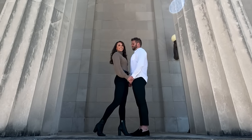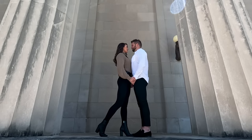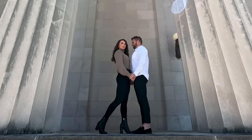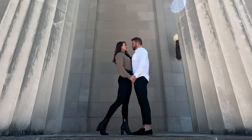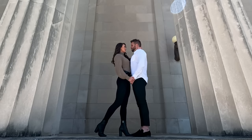All right, now I want you looking at each other. Okay, beautiful. Get a little bit closer in the face. So now if I wanna make this a little bit nicer, Corinne, take that left hand, put it around Josh's neck. I love that. Now we see the engagement ring. Josh, take that right hand, put it around her waist, which I'm assuming it is.